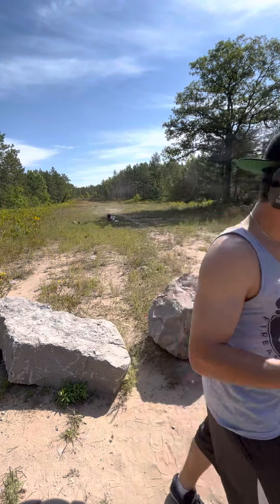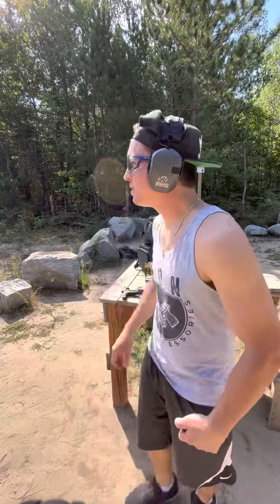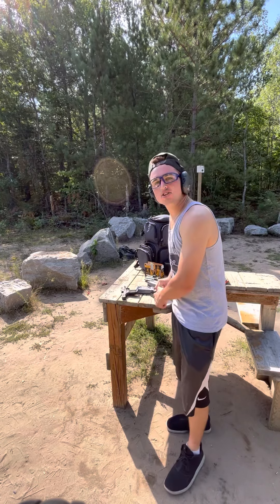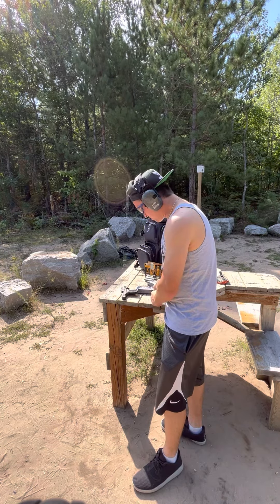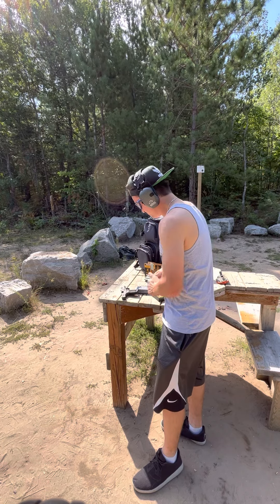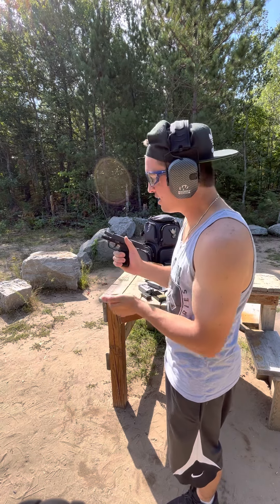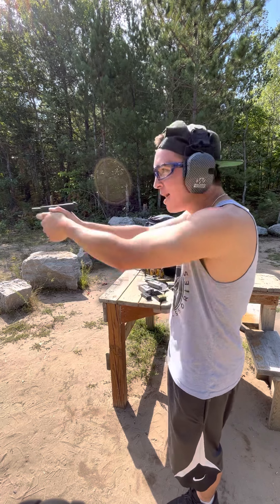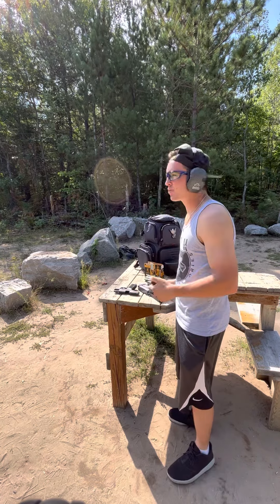Not the greatest, but I felt the need to just mag dump. Let's go make that 100-yard shot — take our time, get precise. The Sig runs good. One problem I'll say about the Sig is I don't like the rail, because when you put your thumb there it slides due to that little indent. The Hellcat has that little memory pad where you can actually fight the recoil with it. My grip was slipping a little bit.